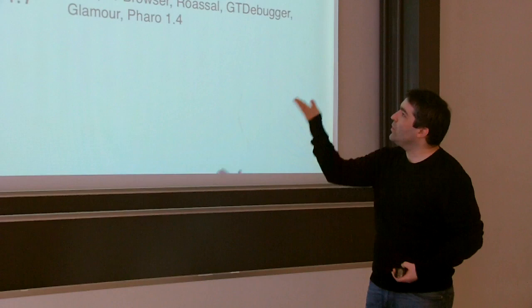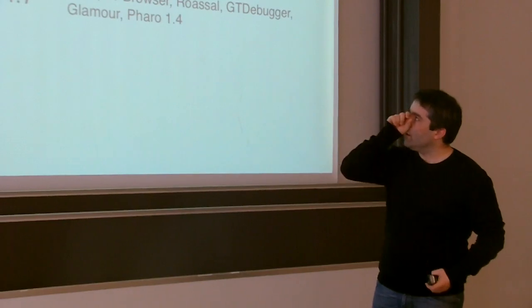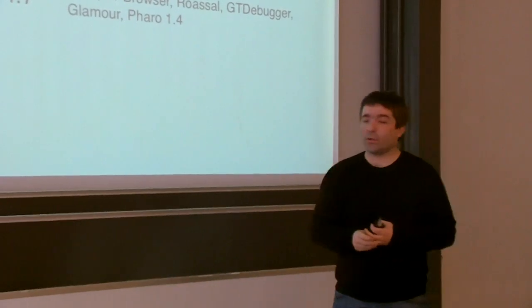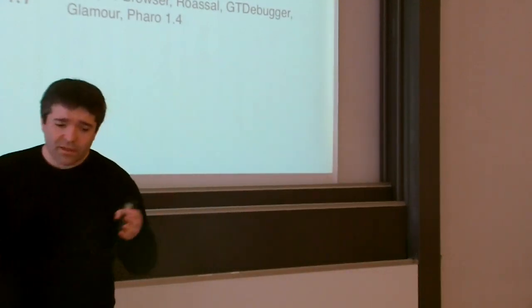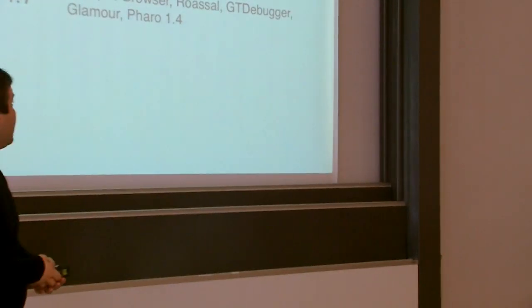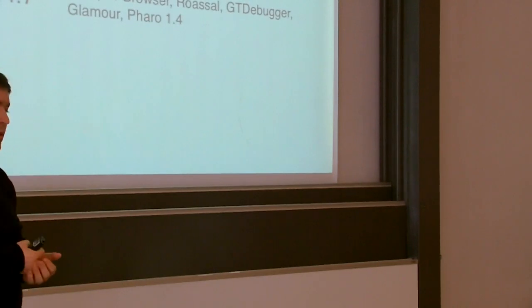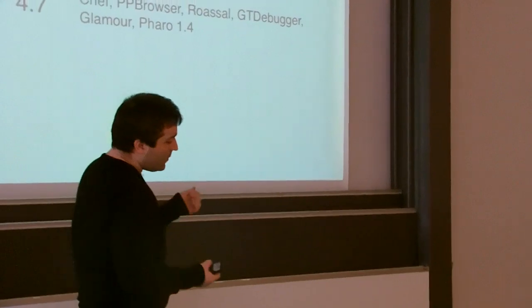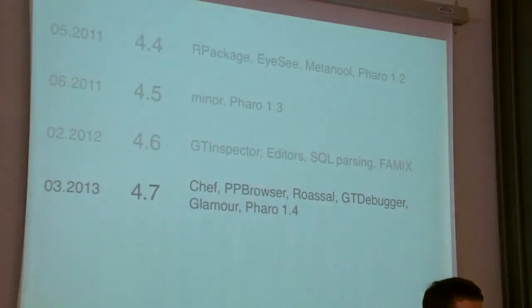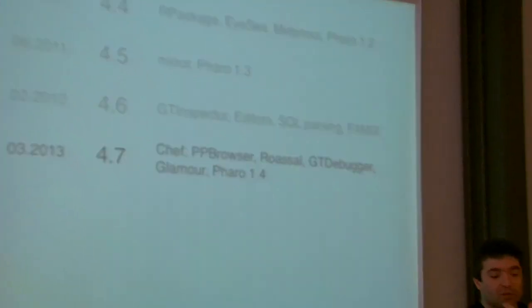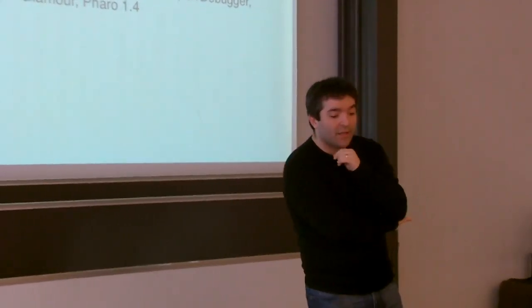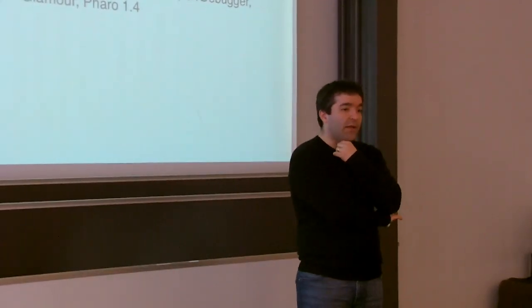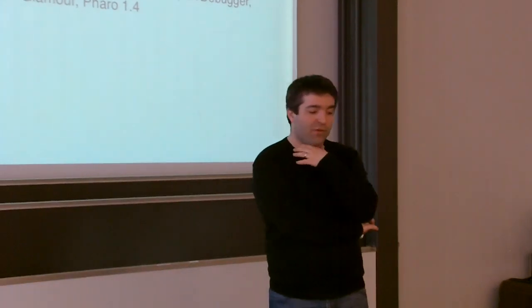I'm just showing you here the last 2 years, starting from version 4.4. In the last 2 years, we have 4 versions. There are several things I want to point out here. The currently released version is 4.8. Version 4.4 had the R package in it. We introduced IC, which we migrated from VisualWorks.